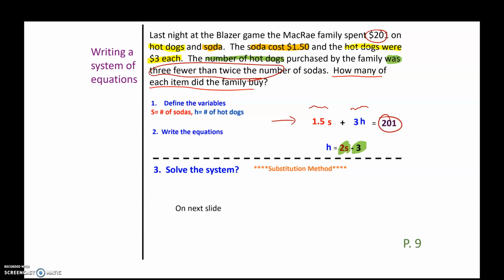So now that we got this baby set up, and this takes practice, you're going to have to do some problems. I've set you up with some on the assignments that are a little bit more simplistic to understand, but we're going to keep working on these.